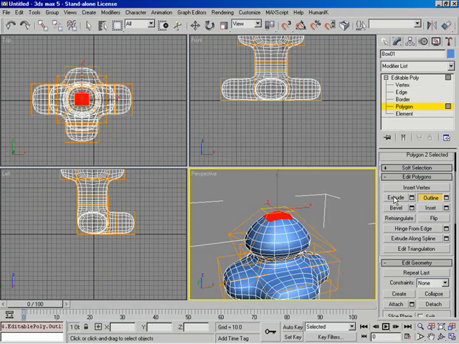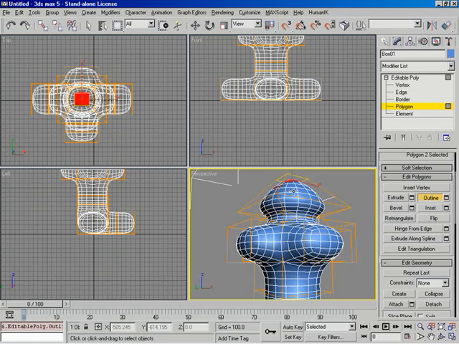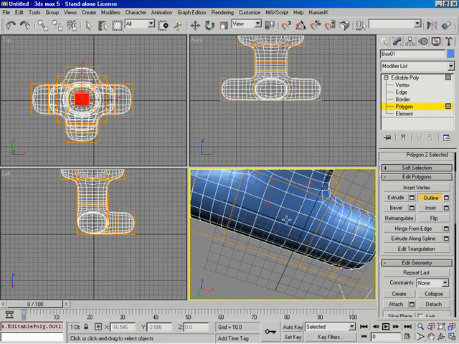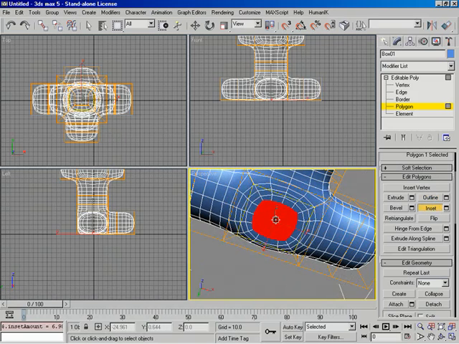So I'll come back over here, and let's see, what do we want to do? How about inset? Can you explain that one for us there, Zach? Oh, sure, I can. It's going to be like taking a bevel with no height whatsoever. You're just going to be creating a new face, which you can then scale. How about just doing a zero-level extrusion? Oh, see, look at you, trying to show me up. No, that's just basically what it is.